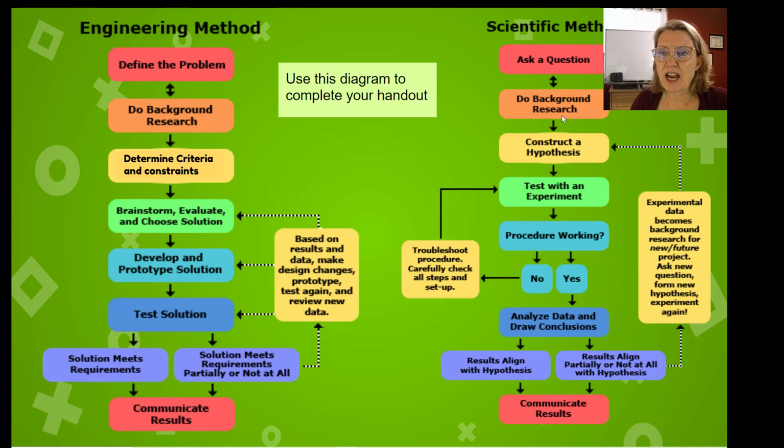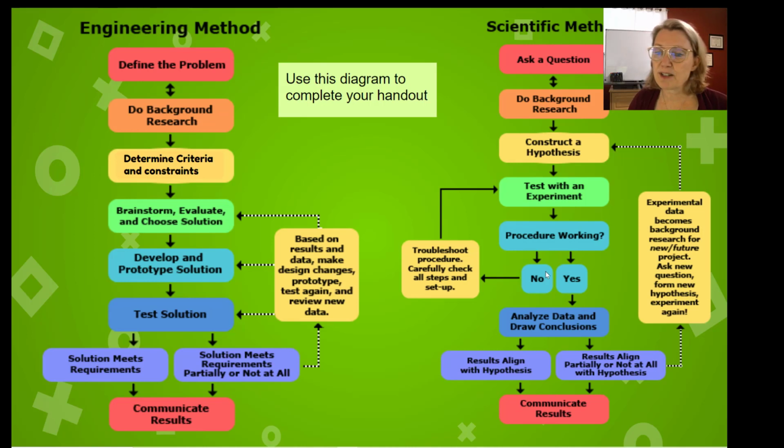So scientific method: ask a question, do the research. You know, maybe you can already find out what makes Tide better than Gain. Figure out what your hypothesis is going to be. Then you're going to make an experiment. You're going to develop an experiment and create a test to see which one works better.